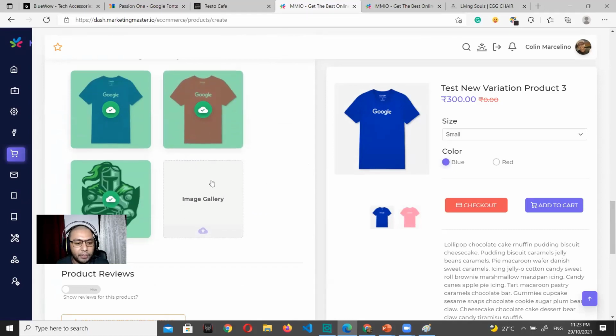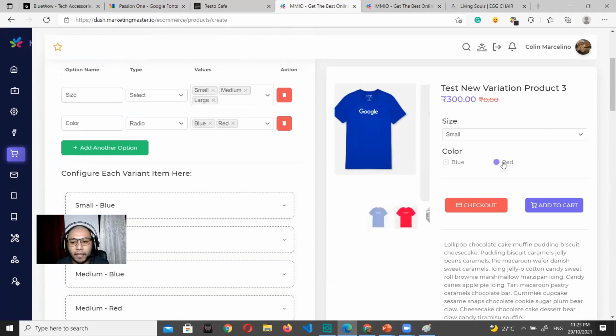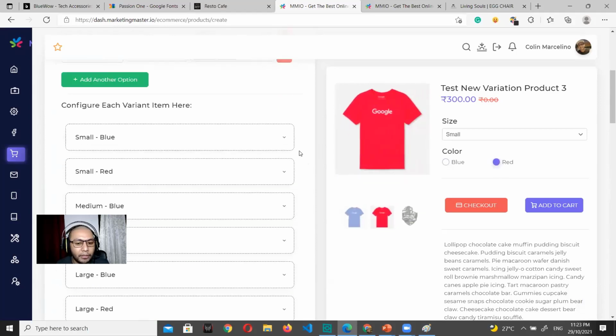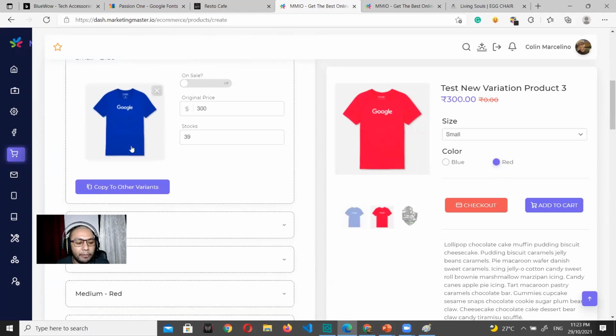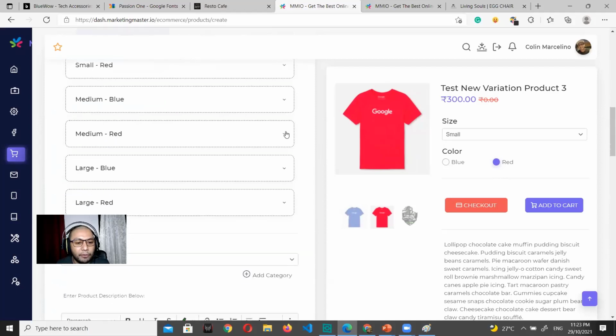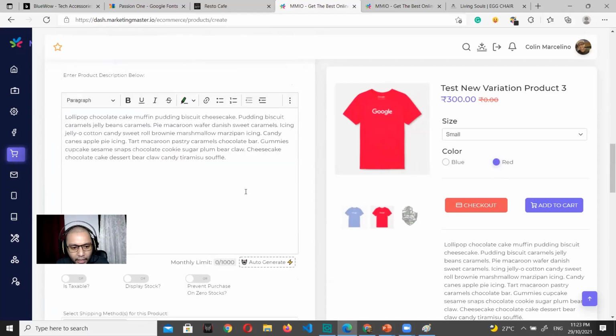Just add any image you want to show here. And for each of the variations, you can change it. For example, for small blue, I'm gonna use the blue image, and for medium red, I'm gonna use the red image. So you can assign each variation of your product to a specific image.